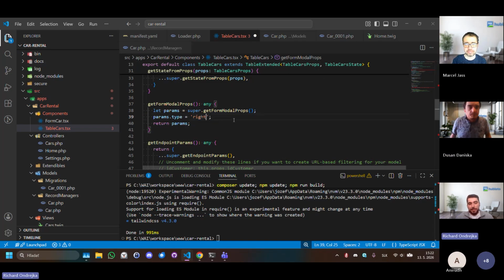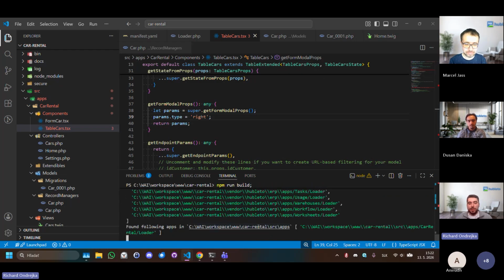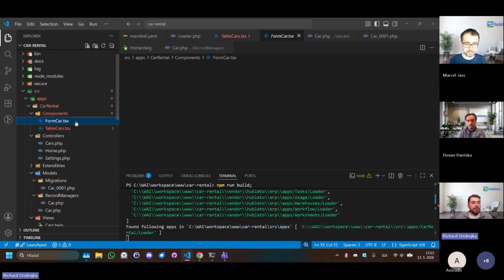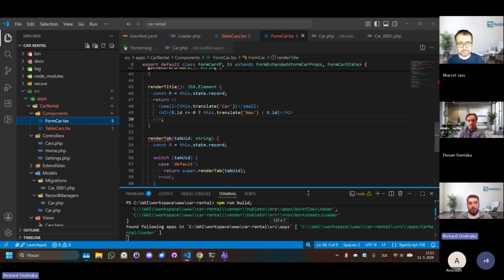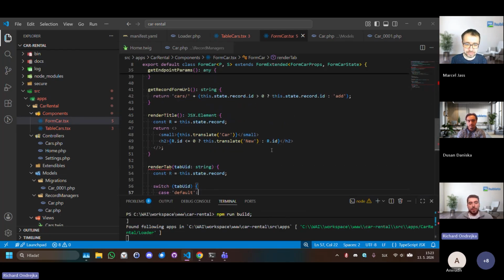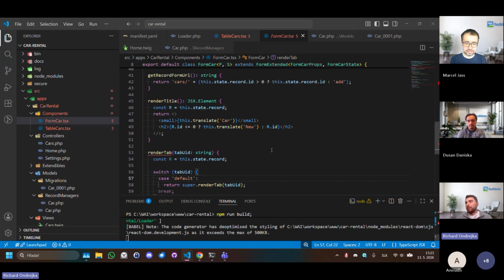I'm just going to delete the wide CSS class, and I'm going to rebuild the components again so we can see the change. But other than that, you can also modify the form itself. You can maybe add a new tab to it. You can change the whole structure of the form, or structure the data however you want.